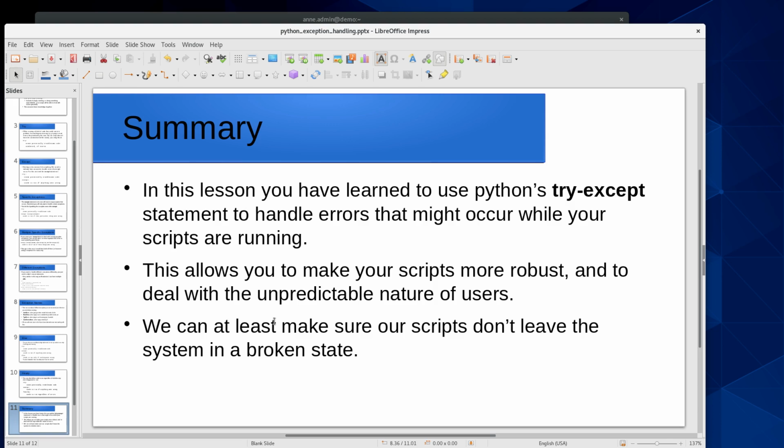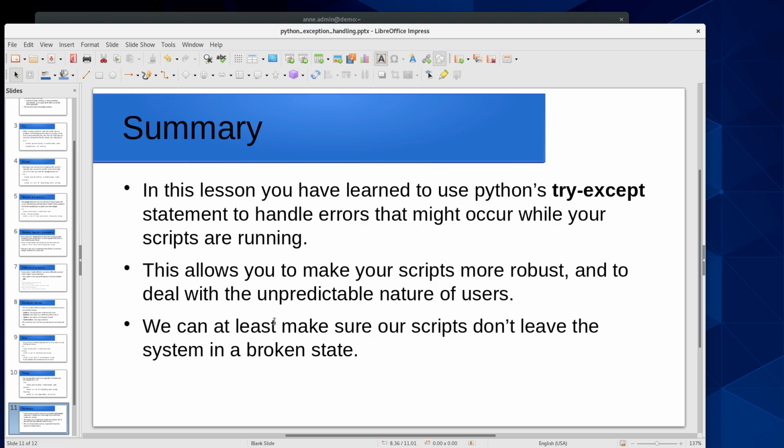I deliberately kept this really, really simple so we can focus on the structure of an except statement. This is how you deal with these errors. If you can understand try and except with multiple names here, you can apply that to your more complicated code when you get there.